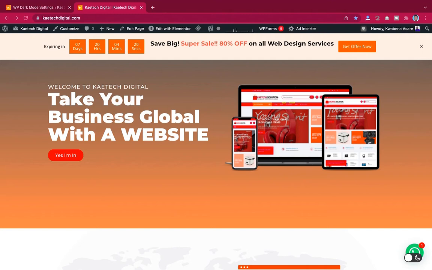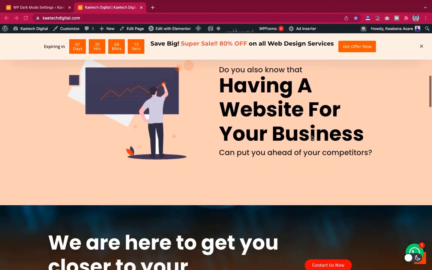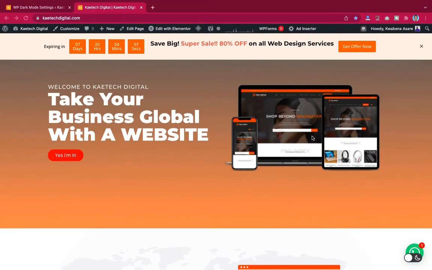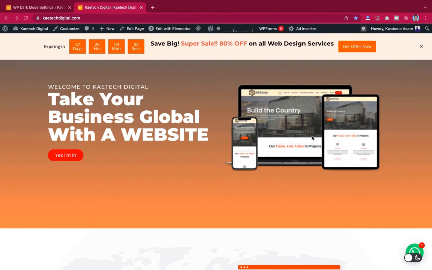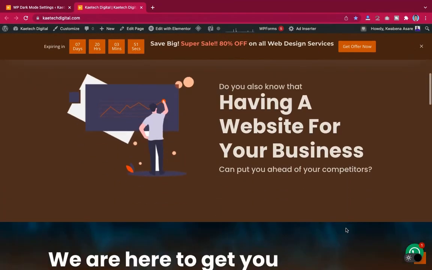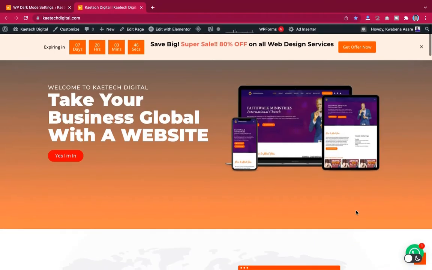Now in today's video, we are going to learn how to add dark mode on your website. So you have a website, a very beautiful website, but you want to add dark mode to it, okay? So that when your visitors come, they can switch between the dark mode and the normal website. Just like this one, we have a button down here whereby people can switch between the dark mode, just like this one, okay, or get the normal website, just like this one.